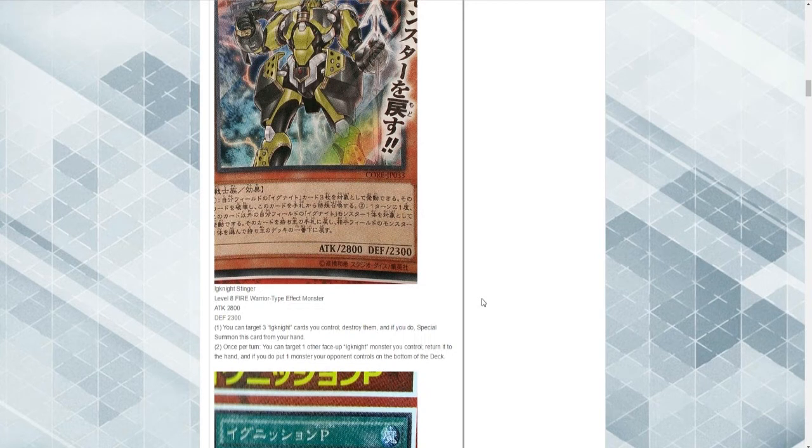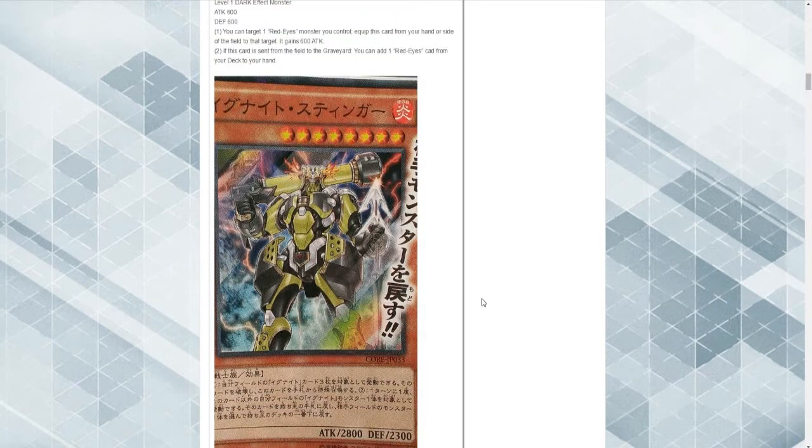But anyway, it's a level 8 Fire Warrior type effect monster with 2000 attack and 2300 defense. You can target 3 Ignite cards you control and destroy them. If you do, Special Summon this card from your hand. Once you return, you can target 1 other face-up Ignite monster you control, return it to the hand, and if you do, put 1 monster your opponent controls on the bottom of the deck. So another boss monster. You know, again, not too bad.